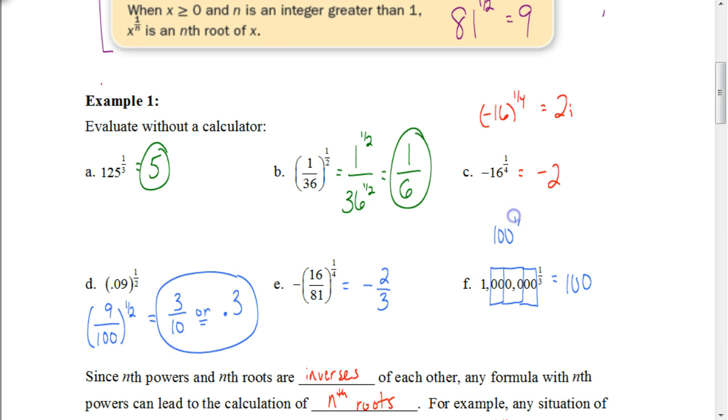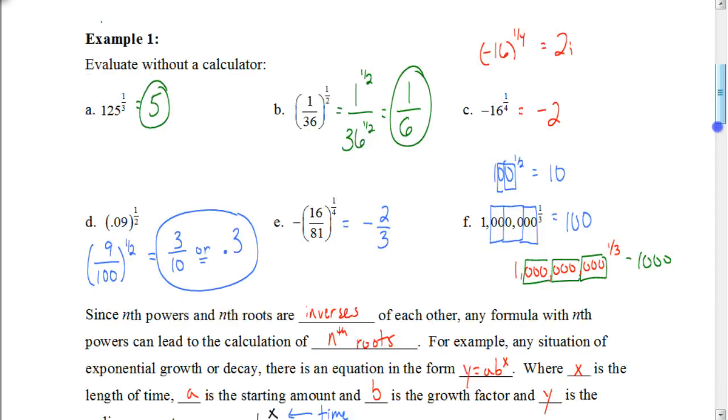Similarly, if I had 100 to the 1/2 power, so the square root of 100, granted, you know that's 10, but if you think about it, you're trying to break that up into 2 equal groups, and so you'd have 2 equal groups of 1 zero, so that means you'd have 10 as your answer. Or if I had, instead of 1 million, let's say 1 billion, and I wanted to figure out the third root of that, I'd break that up into 3 equal groups of 3 zeros, so my answer would be 1,000. So the cube root of 1 billion would be 1,000.